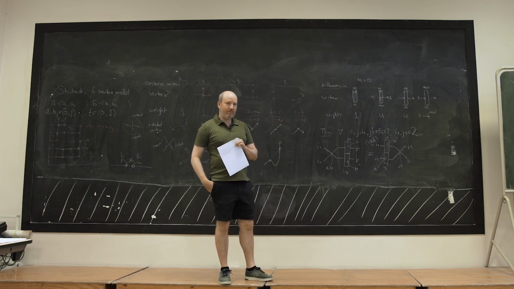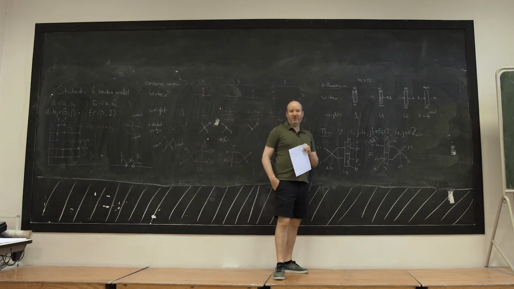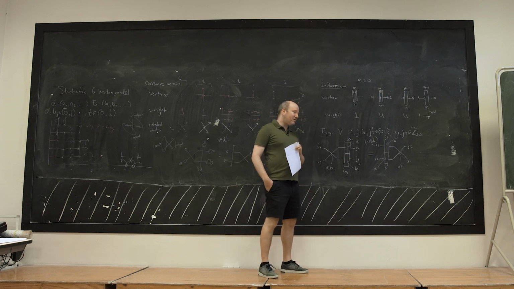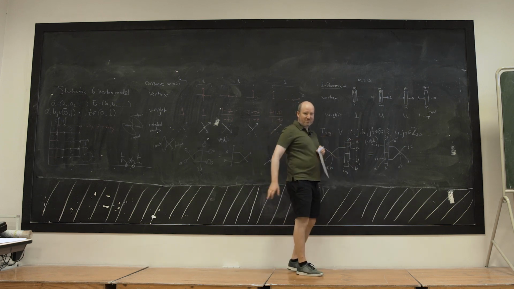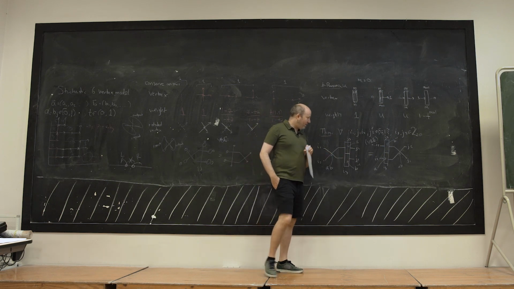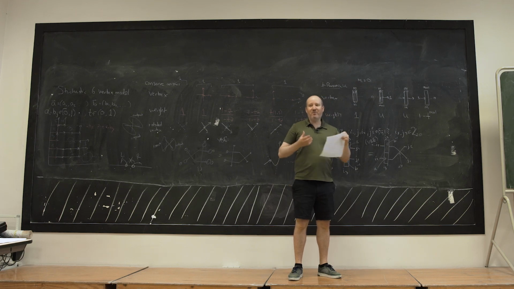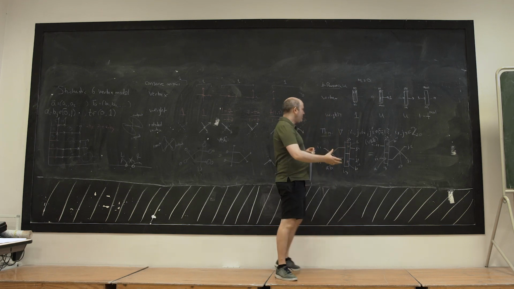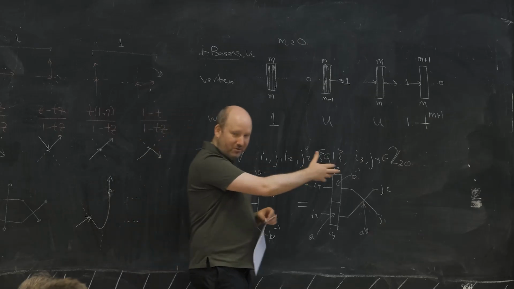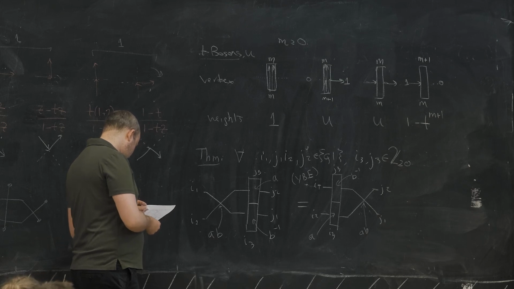So if I3 and J3 have difference larger than 2, then you're screwed. It's 0. Both sides are 0. So in fact, for almost all choices of boundary conditions, both sides are 0. And for any non-zero choice of boundary conditions, you have usually at most 2 different terms on each side. So when you actually start checking these things, it's a bit of a miracle, but on the other hand, you just check that the sum of 2 different things is equal to the sum of 2 different things. So it's not hard to check.